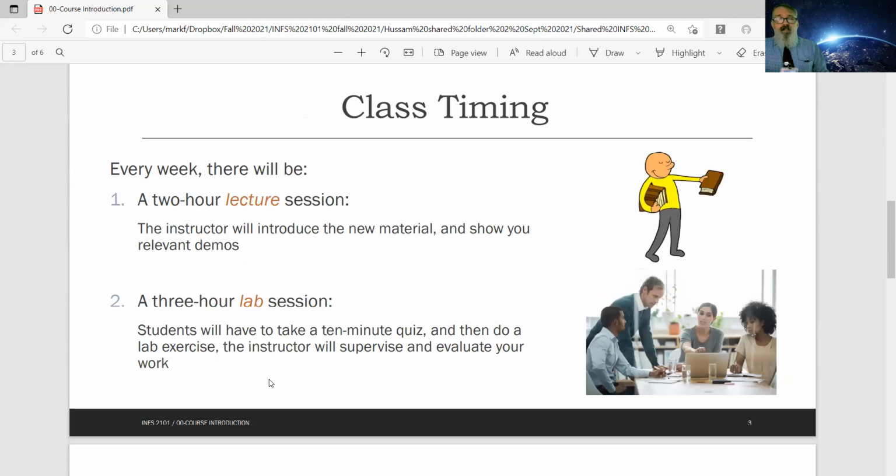We will have a 2-hour lecture session. I think this is the 2-hour lecture section now, and then we have a 3-hour lab session afterwards. I have 1, 2, 3, 4 people in the class here with me now. These people are sitting at Mac computers. That's a good thing. This is your classroom during this time. You can come in here and use this equipment. You might look at it and say, well, Mac, why do I need Mac to do web development? Well, you don't. You could do all of the web development that we're going to do in this course using a Windows computer. And I see one student's got a laptop. That's fine. You can do that.